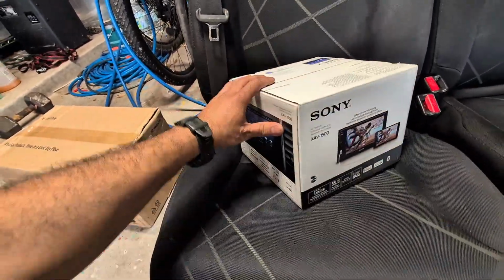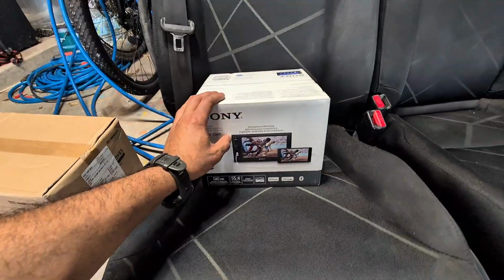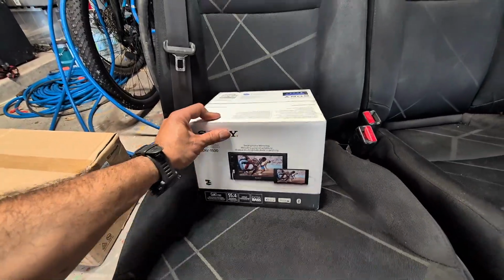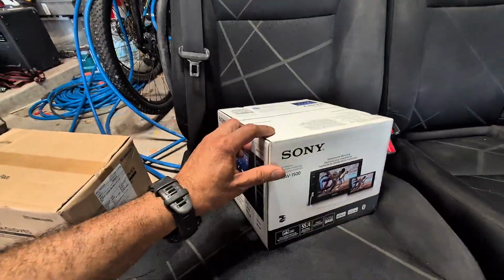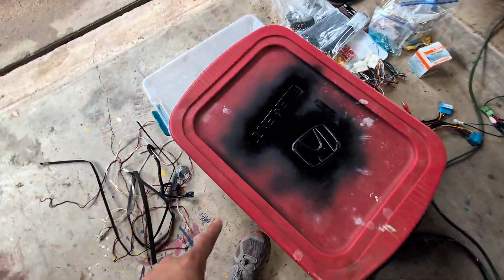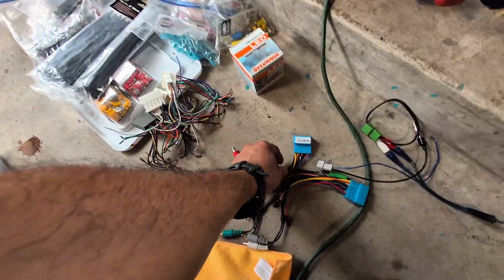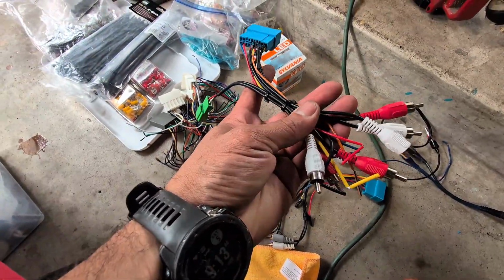So we're going to pop this sucker open real quick. We'll pop the stereo casing over there on the Element, and then we're going to slap this on there. If I connected this correctly, I should have used the... oh, that's another thing we're going to do. We're going to put his black emblems. He's blacked everything out. We're going to change the wiring to the RCA wires.